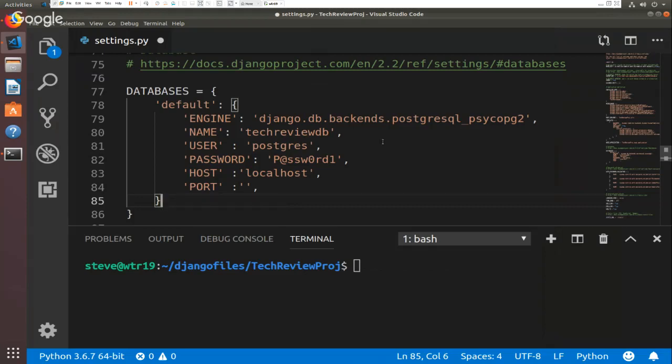Yeah. The psycopg2 is a driver to hook it to Postgres. And it isn't on the machine, so once we're done with this, we'll do a migrate and it'll say you have to install that, and then we'll install it. Does that make sense?